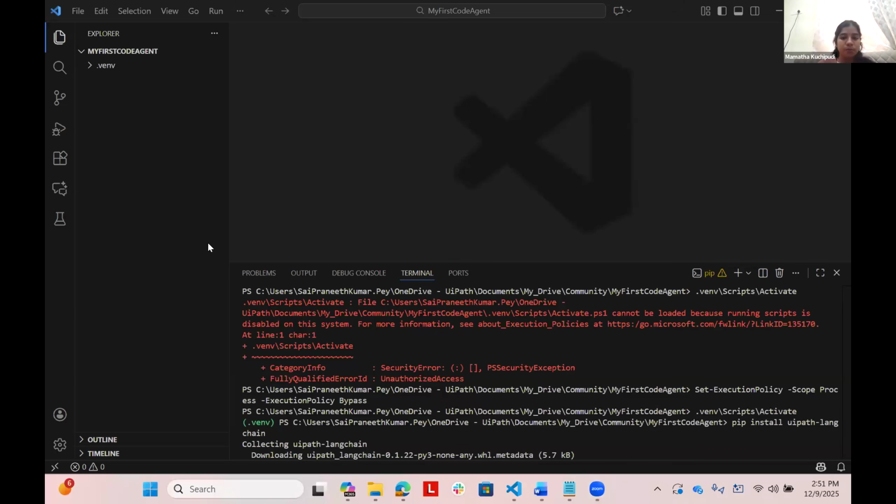Okay, so if everybody is done with this, meanwhile it installs, I hope everybody has access to the cloud. If not, we can create a new organization for ourselves in your UiPath cloud so that you'll be able to run this agent that we are going to build.